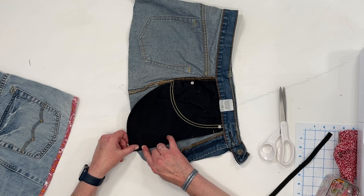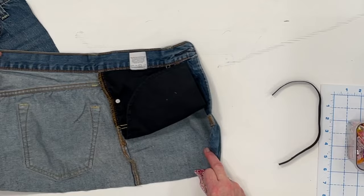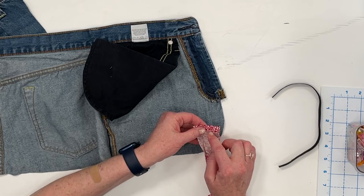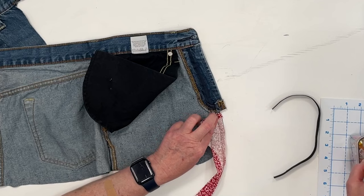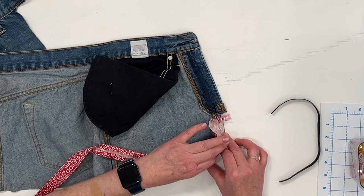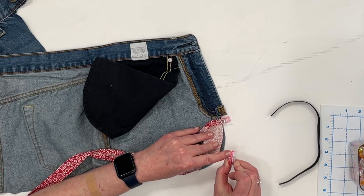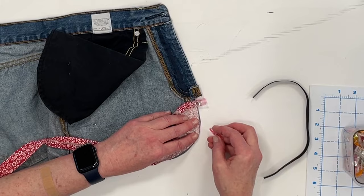Now we're going to worry about the pocket in just a minute. If you're applying bias tape, grab the bias tape, place the apron wrong side facing up, fold the top edge of the bias tape over about a half inch and then apply that fold up just below that zipper tab and clip it in place. Open up the bias tape, smooth it out, and then apply that right edge to the right edge of the apron, lining up the edges. If you didn't know, on your fabric clips that little rounded edge is really nice to scoop underneath, especially if you're using a table — it slides underneath a lot easier than using the flat edge. So just a little tip there.